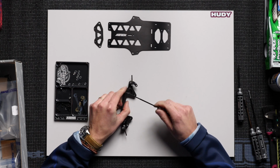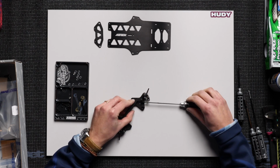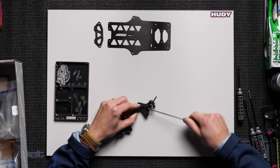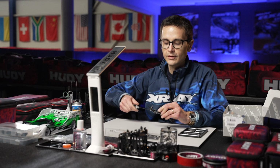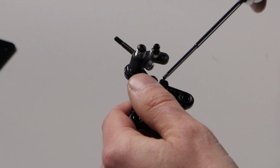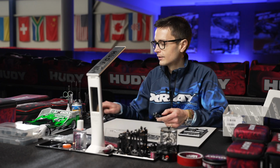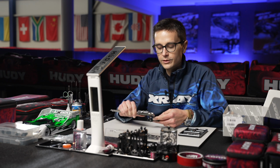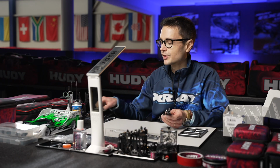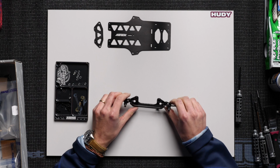For racing on black carpet in the US, we recommend reducing the steering lock. So you then need to thread this screw out a bit to limit the steering lock. And if you remove the screw altogether, you can achieve a maximum steering lock of 30 degrees or more. So if you desire more steering lock than 27 degrees, you have to remove the screw completely. And you can refer to the manual for the distance here to achieve 24 degrees of maximum steering lock. So you have those three options to fine-tune with these new features.